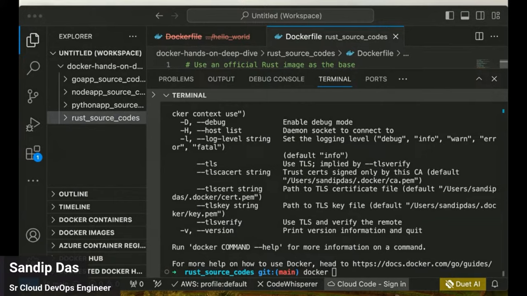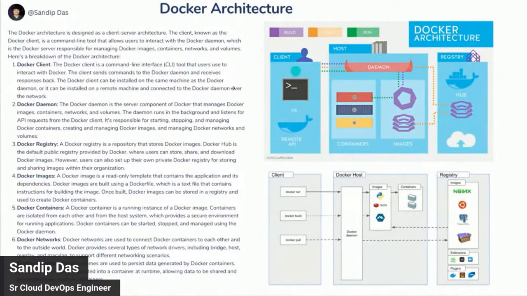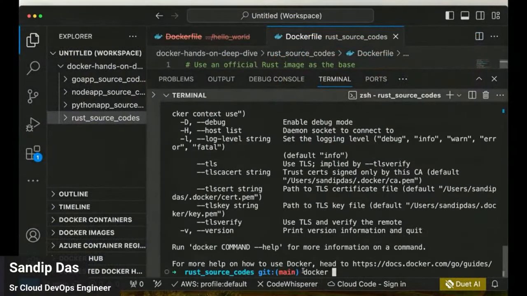Okay. So these are the Docker client commands. Because in the architecture, I was explaining that, right? In that slide, the client part is the Docker command. Now, the daemon is running inside your Docker host, and the client communicates with the daemon to do things. Maybe you're running a container, pulling images, removing images, stopping or starting a container. All these kinds of operations you do in the Docker daemon via the client. And what is the client? The client is that particular Docker command that you're running from your OS, or CLI. That is the client.